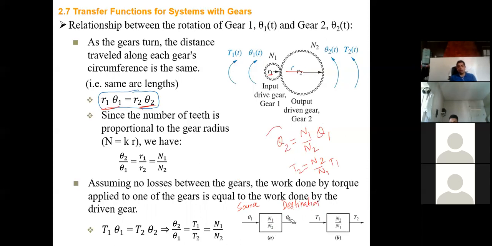So here, this is my source. This is my destination. In the case of theta, if you go from source to destination, then multiply by n1 over n2. Okay? But the next one is very important to me, okay? Let me erase this theta 1 now. So you understand this. Now, I'll explain this thing here.